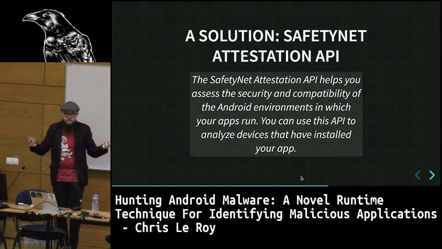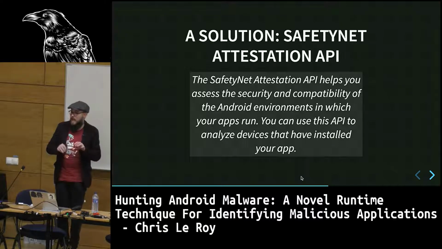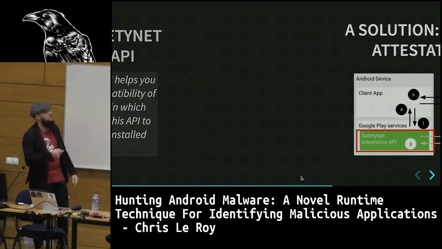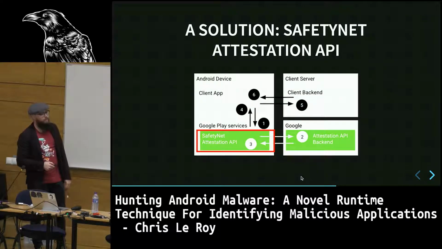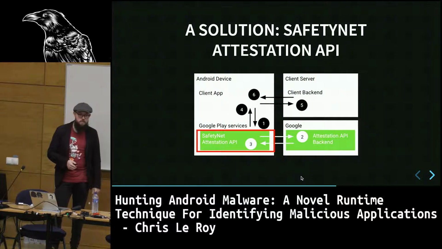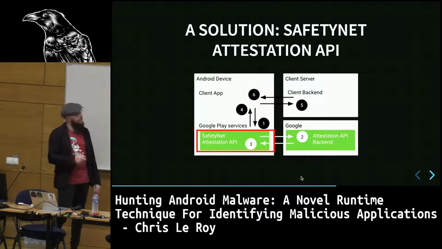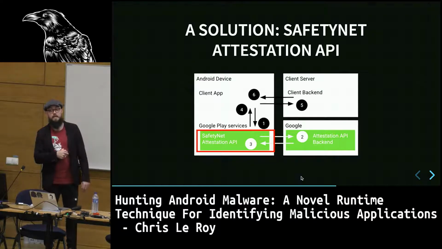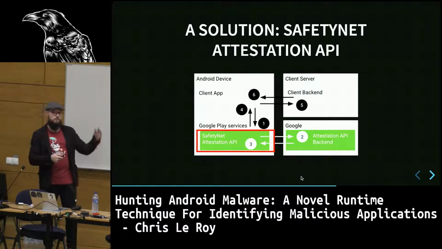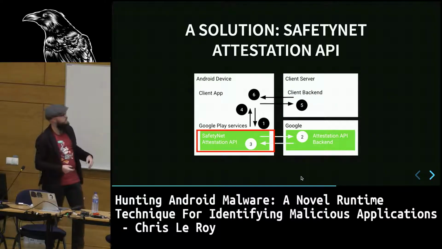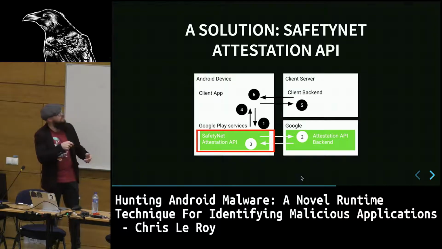So apps mostly use it to say, hey, has the cert store for this device been compromised? Is it rooted? So on and so forth. So it's an API with a lot of things that go on. So I thought, well, there's an API that exists already in the Android operating system to query the device. And that kind of lives over here. If you look at the architecture, once again, I apologize for showing you architecture diagrams on a Saturday. But at this point over here, it runs on the device, and as the client, you query that.